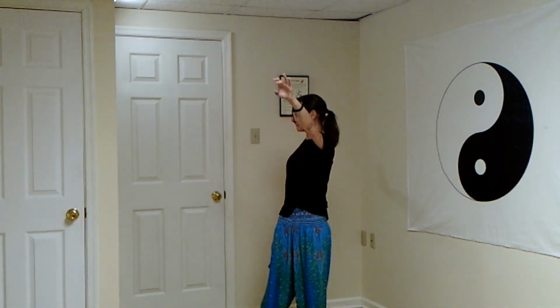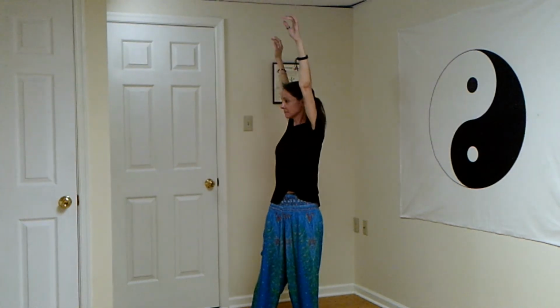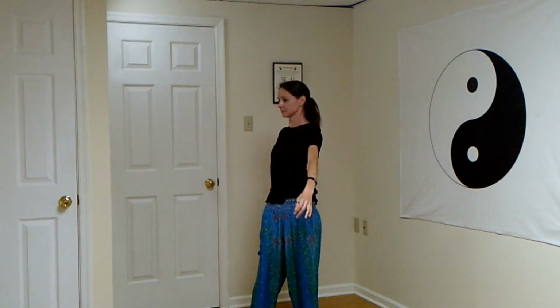Again, this time on the opposite side. Very nice. We'll do that two more times on each side, keeping it nice, relaxed, slow, and looking to unify the whole body together. Good. So one last time each side.